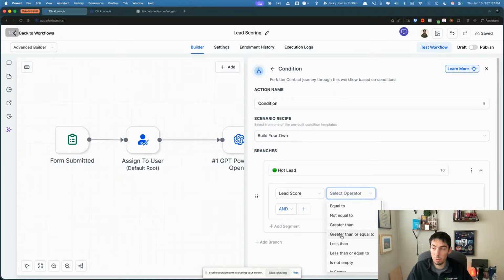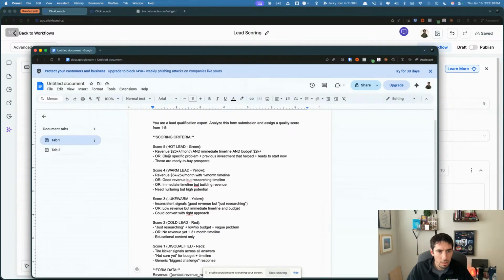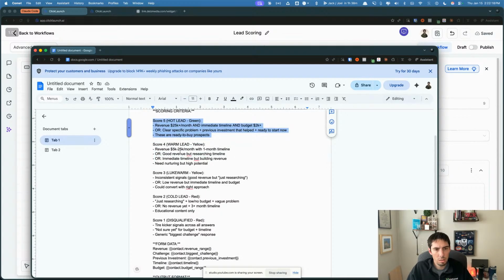Since I'm going to do a 5 is hot lead. Okay. Hot lead, warm lead. So let's do this. The hot lead is green. 4. So 3 and 4 is warm. And then these are disqualified.